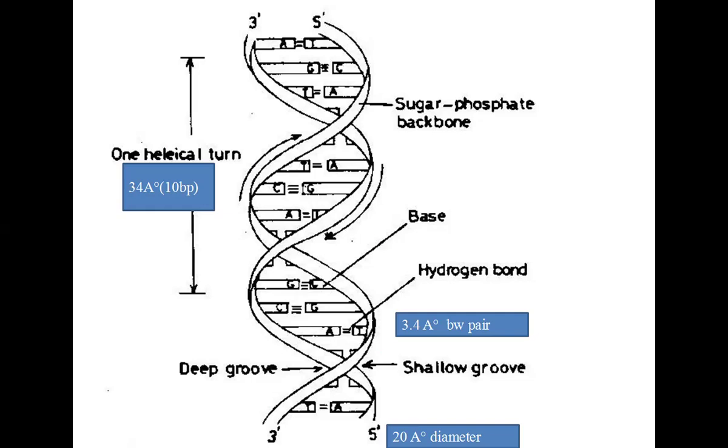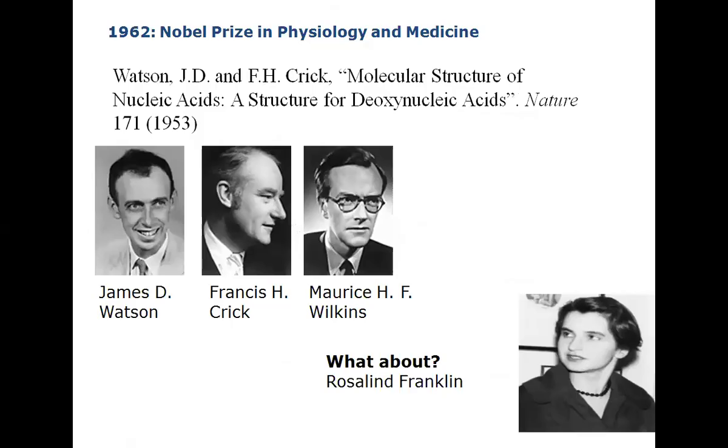Here, the Watson-Crick model elegantly explained how DNA could carry genetic information through the sequence of its bases and how it could be replicated through complementary base pairing. Their work, along with crucial X-ray diffraction data obtained from Rosalind Franklin and Maurice Wilkins, earned the Nobel Prize in Physiology or Medicine in the year 1962. There was a big question: all these three men got the Nobel Prize.